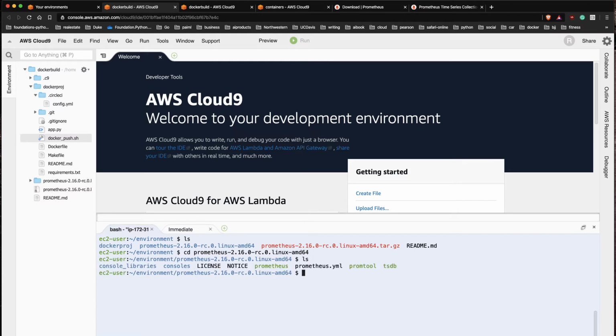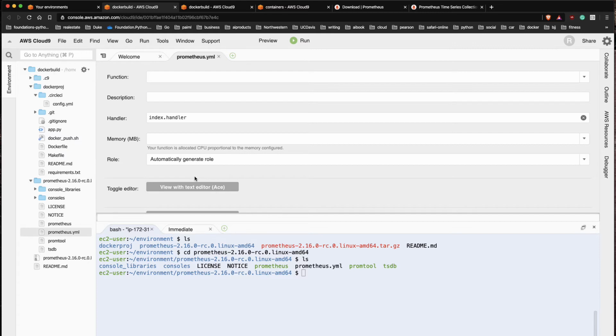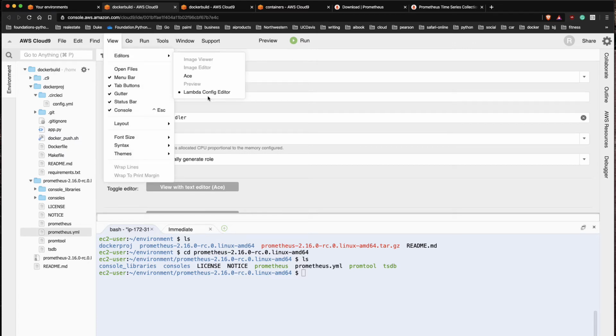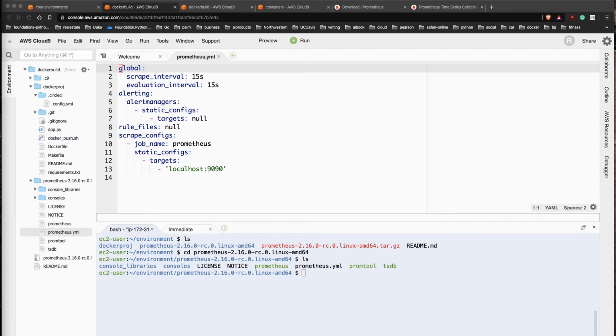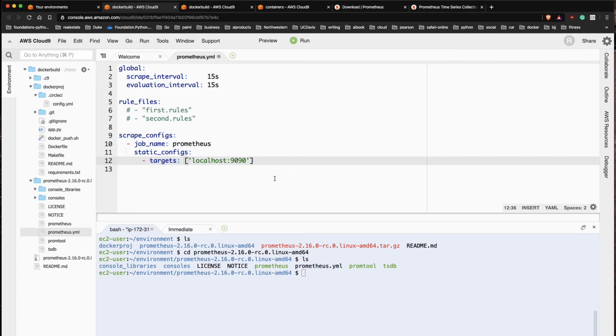And from here, I'm going to go ahead and create a config file. You notice that there's already a default config file, so I can actually use my editor and take a look at that. So let's look at that config file. Okay, great. And it's going to ask me to view it with a text editor. I'll go ahead and do that. And then I'm going to paste in my own config here. So I'm going to slightly change this one. Here we go. It's got Prometheus, and it basically is going to keep track of its own metrics. So Prometheus is a metrics collection system, but it also produces its own metrics. And notice that it says port 9090.